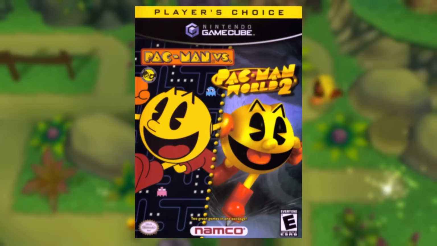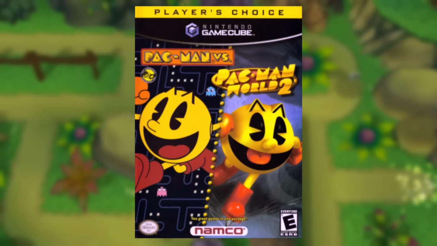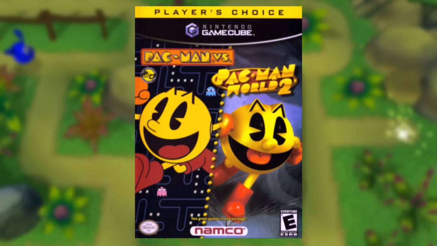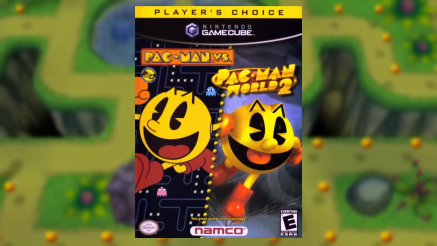On the GameCube, the Player's Choice version also came bundled with the game Pac-Man Versus, a multiplayer version of Pac-Man developed by Nintendo that makes use of the Game Boy Advance and the link cable. A pretty cool extra, making this, in my opinion, the definitive edition of this game.